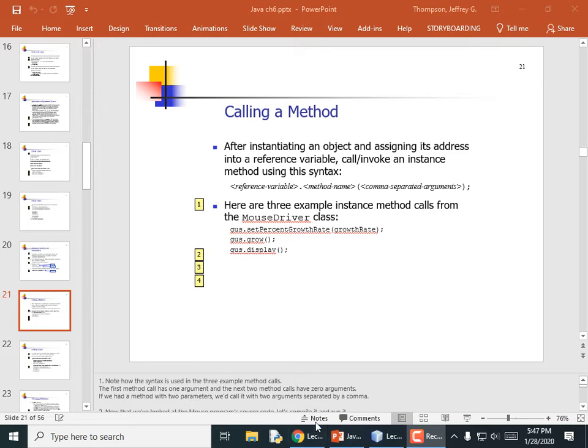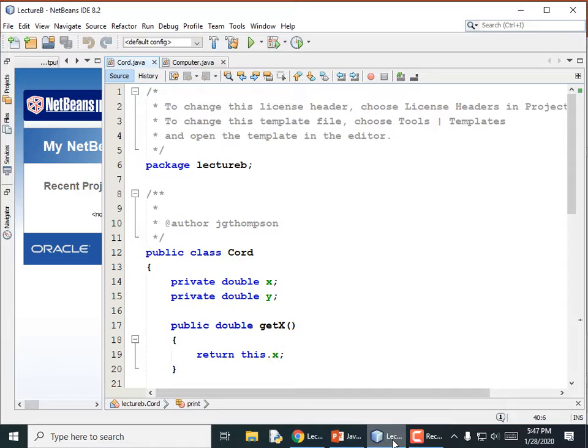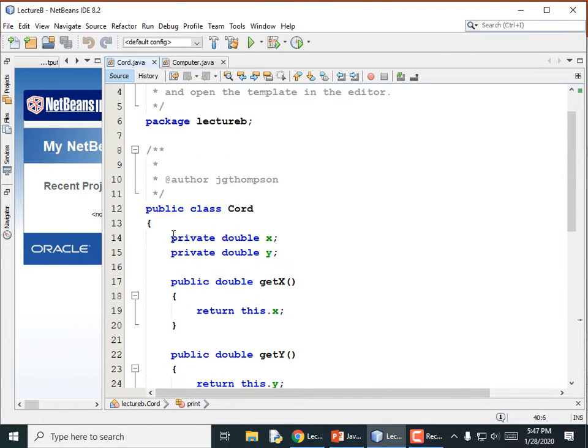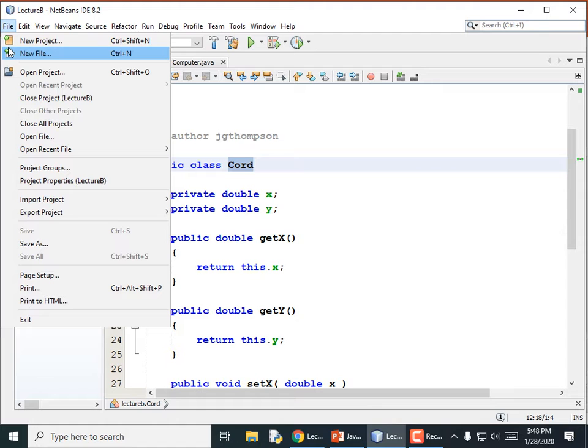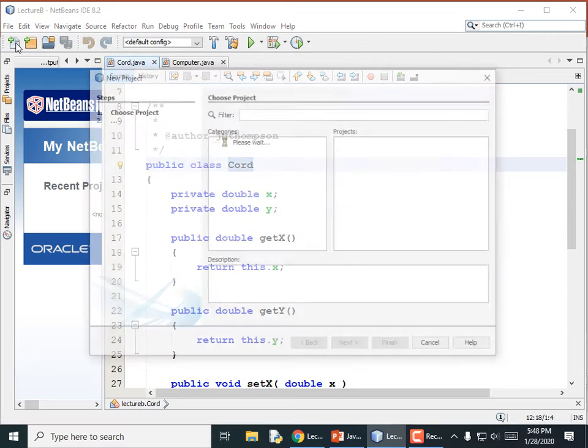So last time we defined something that had data elements, had some instance members, instance meaning non-static, meaning that you had to create an object before you could set the value. There are also static members and static methods where you don't have to instantiate an object before you call it.